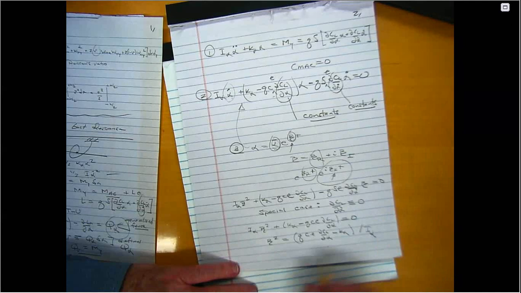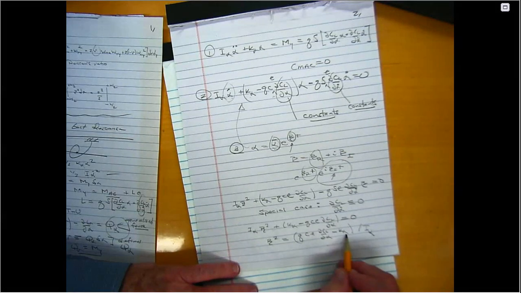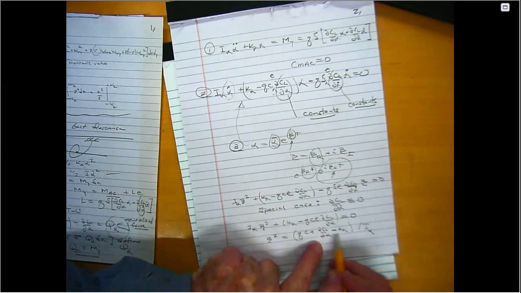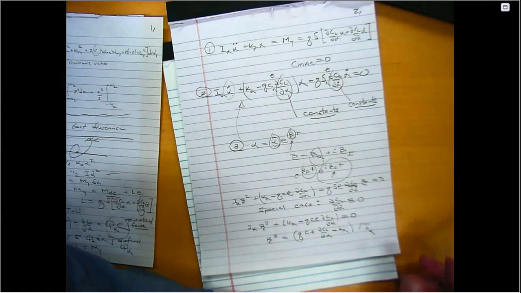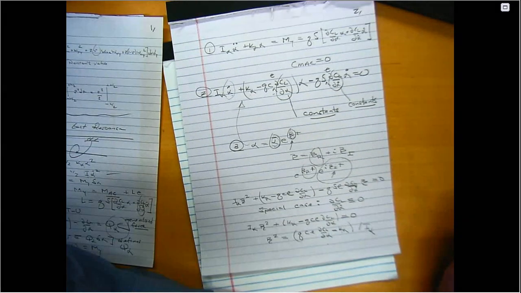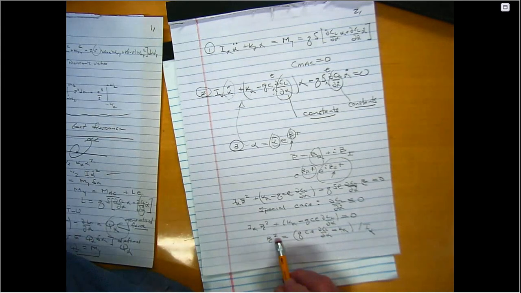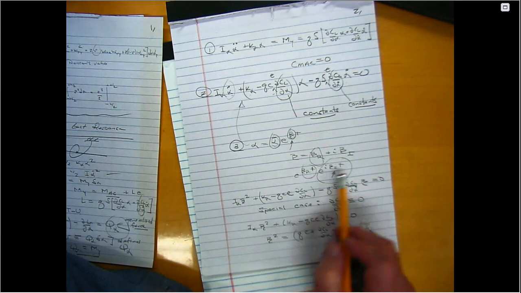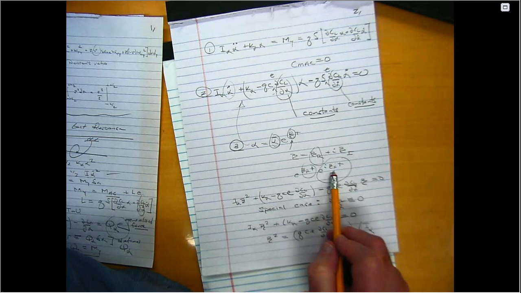Now, if Q is 0, or if Q is small, how small? Small enough that this whole thing is negative, because I have minus K alpha. If this thing is small, then this term dominates, and beta squared will be negative. If beta squared is negative, then beta is plus or minus a positive number times i. Beta will be a purely imaginary number, which means if I go back to here, I have a pure oscillation. It doesn't grow with time, doesn't decay with time.